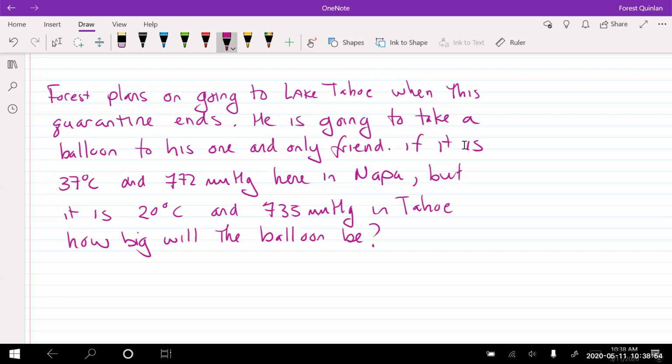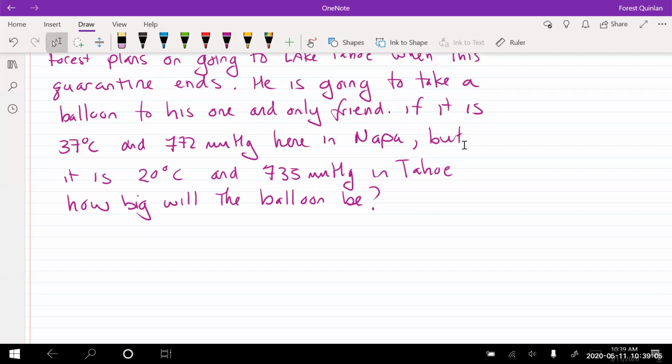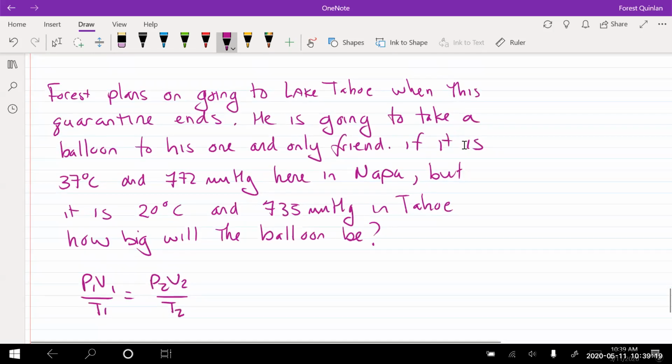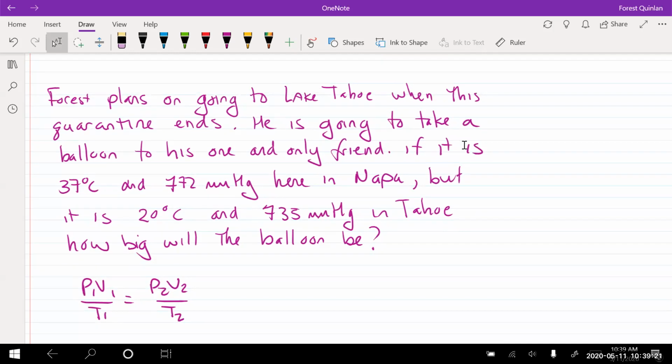Oh, here's some numbers. So April, since you're so brave enough to share your hopes and dreams and fears, we will make this safe for you to do so. Help me out. Are conditions changing here? Yes, because you're leaving and going somewhere. So we have P1 V1 over T1 is equal to P2 V2 over T2. Oh, hold on. I forgot to tell you how big that balloon was. Right, we don't have volume. A 5-liter balloon.